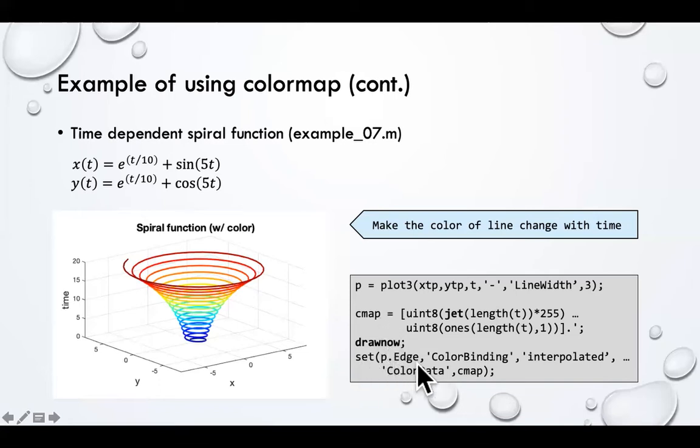So what I need to do is just change the color of this line, the color binding it, and interpolate this color map. If you type this, it will use all of the colors in the color map, and for each step, it will fill up its corresponding color on this line. So you can do this for a one-dimensional line. Even though we see a three-dimensional figure, for the color, it sees only a one-dimensional line, okay?